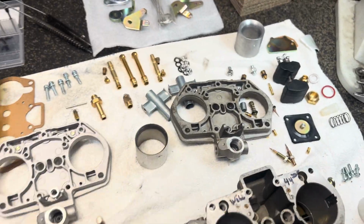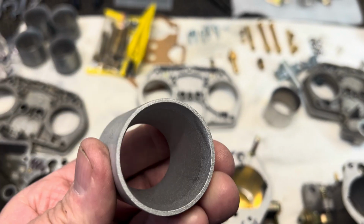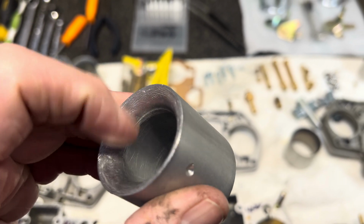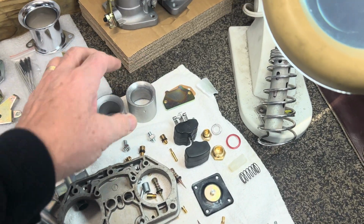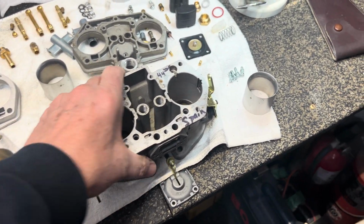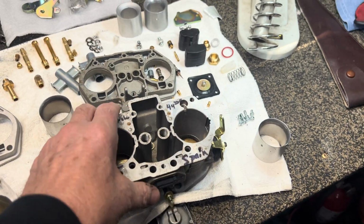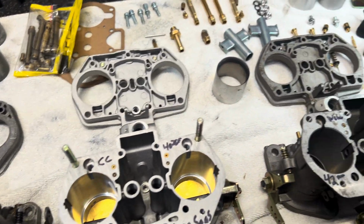The Chinese clone, I looked at, and yes, it definitely had some good lips on it. It was a little rough. So I just cleaned it up a little bit, nothing a lot, and I'm going to gruff it up a little bit. I was able to do a quick cleanup on that and get it better than the ones that came from Spain, brand new, out of the box. We're talking pretty much $900 to $1,100 for original Webers. And then the rest of the castings were pretty much the same. It was very, very good.